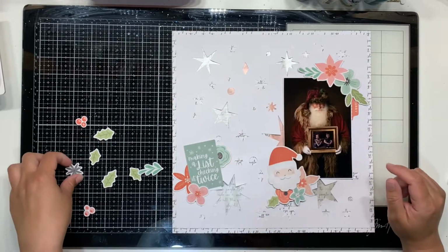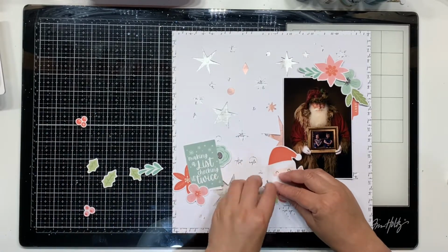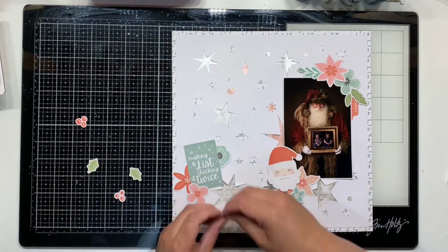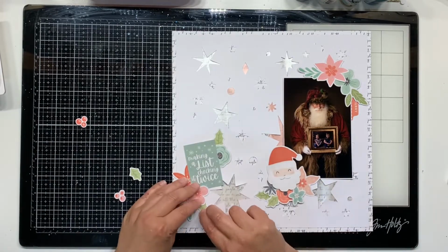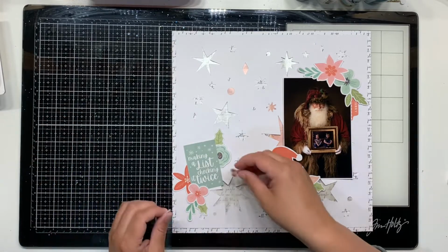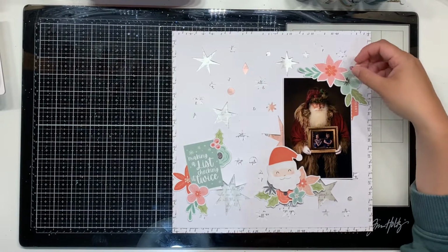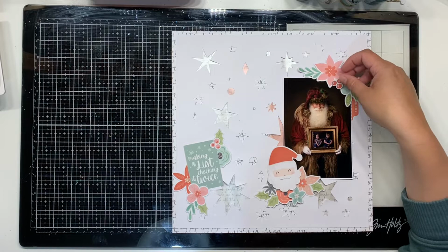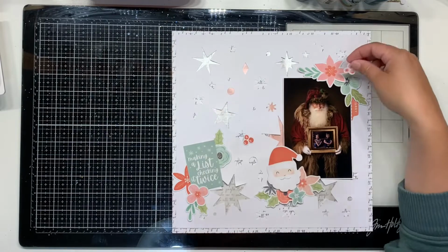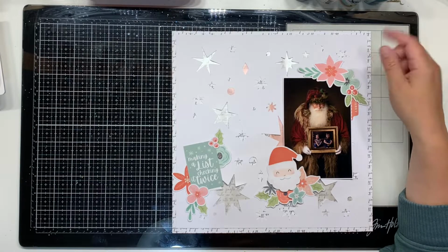Now, there's a few, I haven't got them out yet. I do add some little bits to each of my clusters, and they're actually stamps that I have stamped and then coloured, and then I cut them out with the matching dies. So I bought 2 new stamps this year from Avery L, and I'd never bought Avery L stamps before. So I bought one called Nutcrackers, which is super cute, and one called Mr. and Mrs. Claus. Now, I didn't get a chance to use them on actual Christmas cards, so that will probably happen next year, but that's okay. But yeah, I cut some cute little pieces that I could use as ephemera.